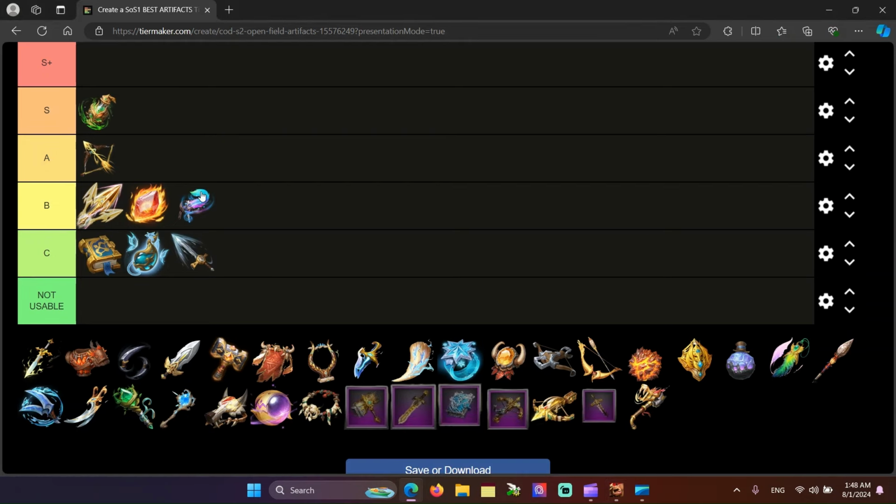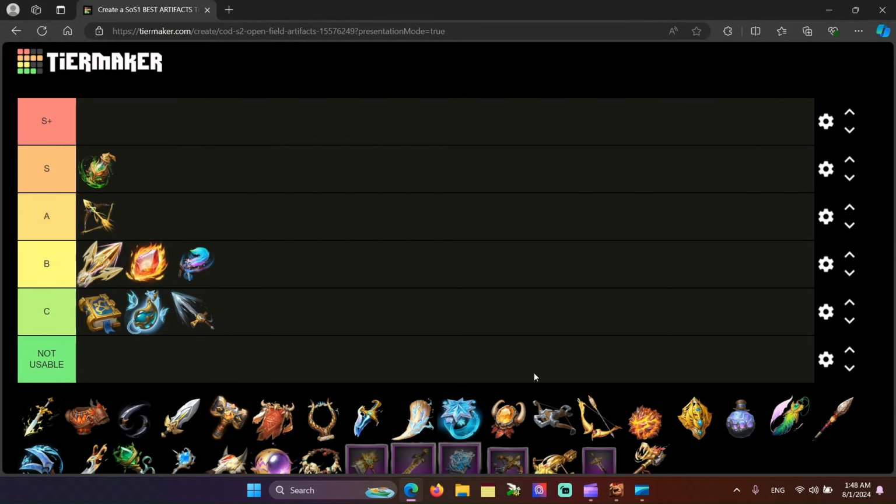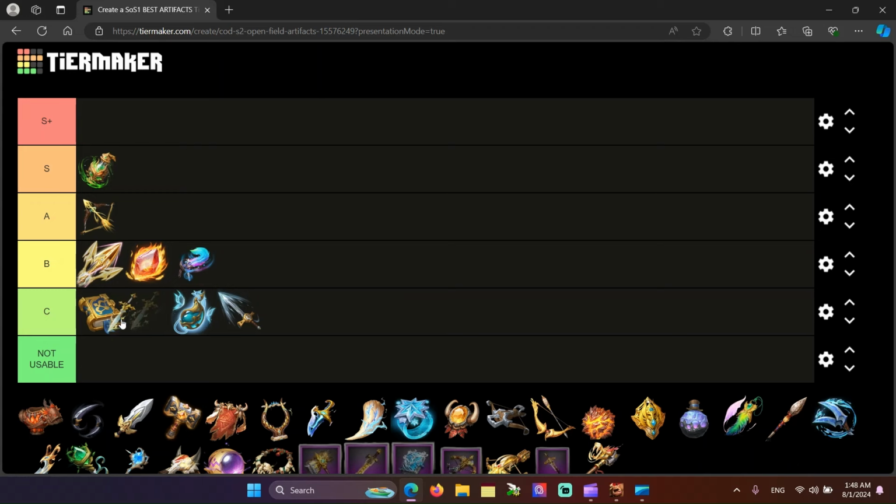Breath of Gigantus, still S tier, still one of the best artifacts in the game right now. However, I am not putting it in S+ tier, as that is reserved for another artifact that's slowly been redefining the meta of our open field fights and strategies in general. Kingslayer, still super strong, super solid, B tier artifact.